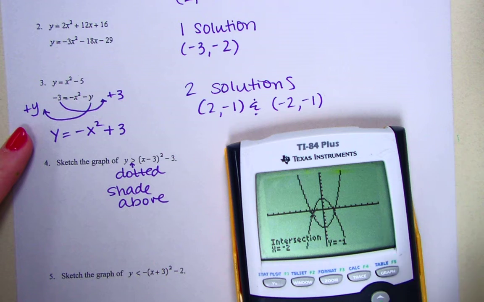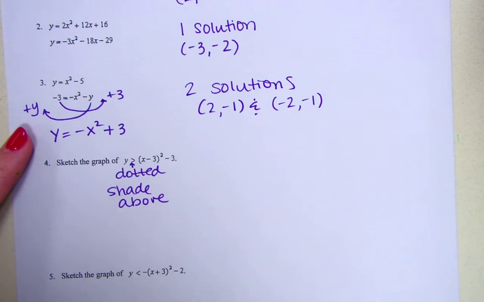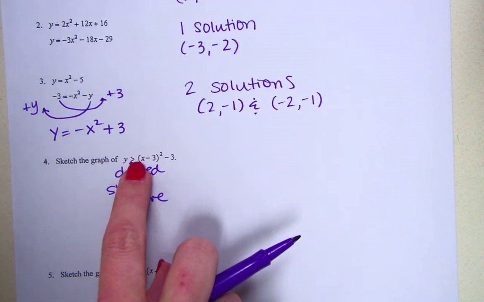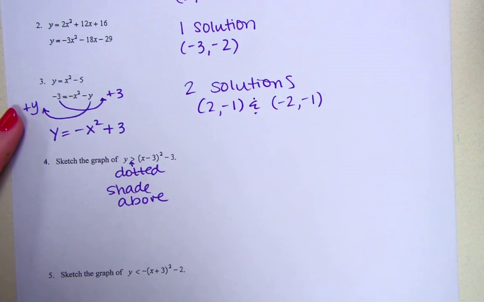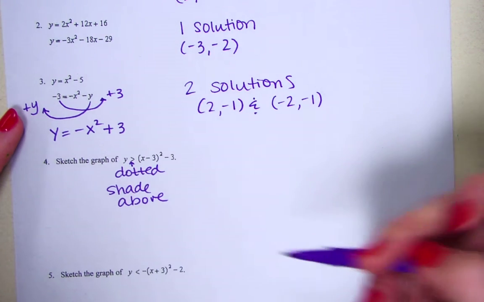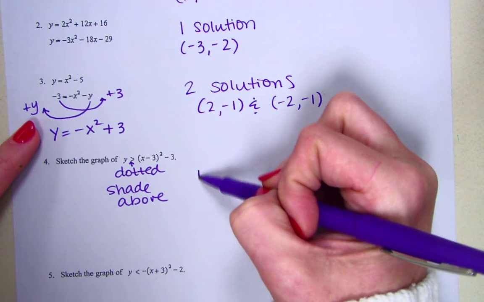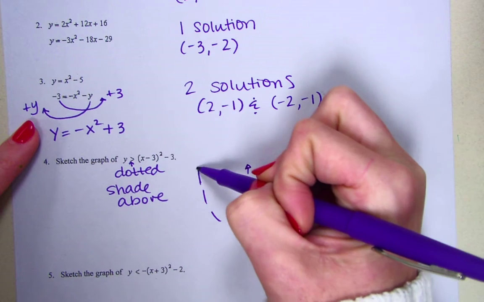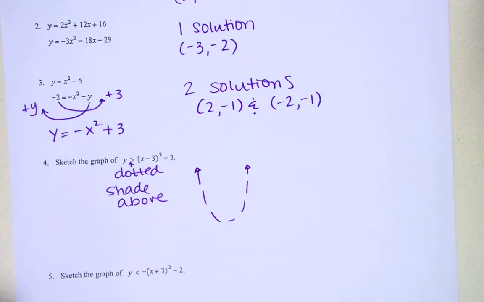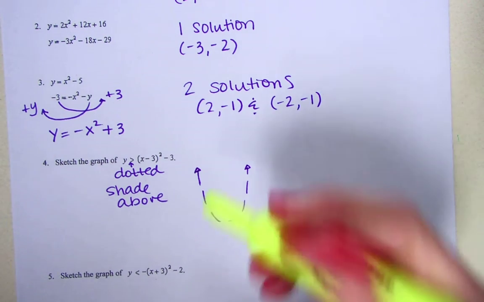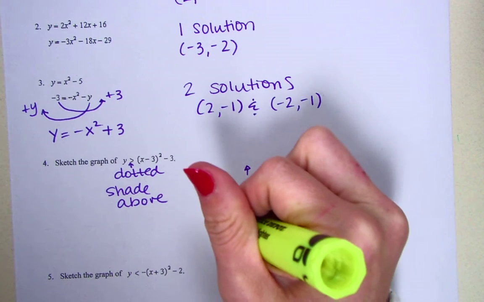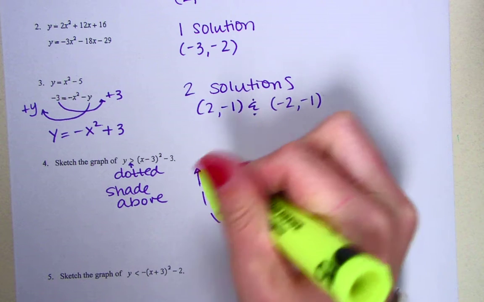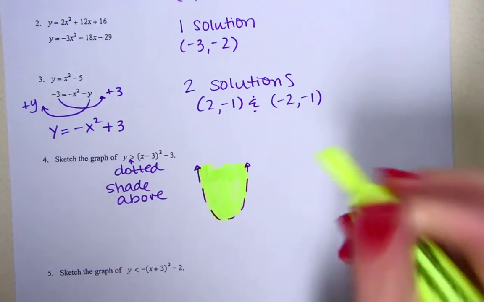But as I'm trying to go faster, I'm just going to draw it. Since there's not a number in front of the x², it's positive, so it's going to open upward, it's going to be dotted and shade above. So it'll look something like this. And to decide if you're shading above or below, start at the vertex and just go up. It's kind of inside on this one. Graph will look something like that.